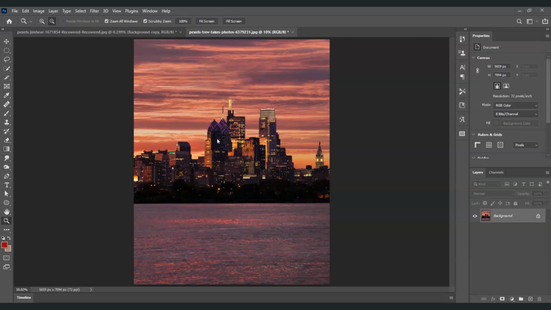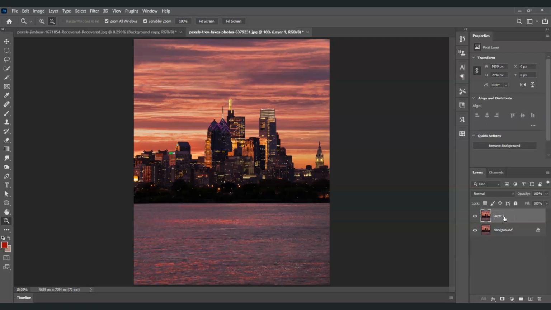motion blur effect. So the first step we're gonna do here is we're going to create multiple duplicated layers of this background layer. So to do that, going on to the layers panel, I'm going to select the background, I'm going to press Ctrl plus J, and another one, and another one. Okay, now we already have 3 layers of them. Now I'm going to hide the background layer for now. So that's for the before and after later on.